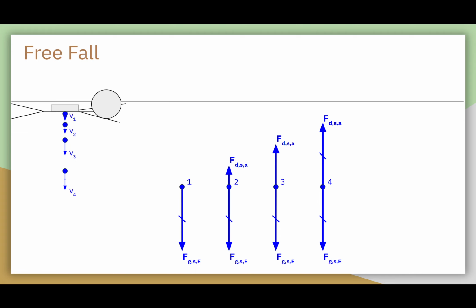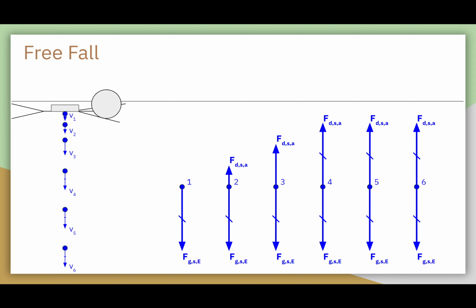At a certain point, the skydiver cannot speed up anymore. They're going to be going at the same velocity. That is their final velocity, or the terminal velocity. So an instant after that, they're going the same speed, and our force diagram is going to look exactly the same. An instant after that, same speed, same force diagram.